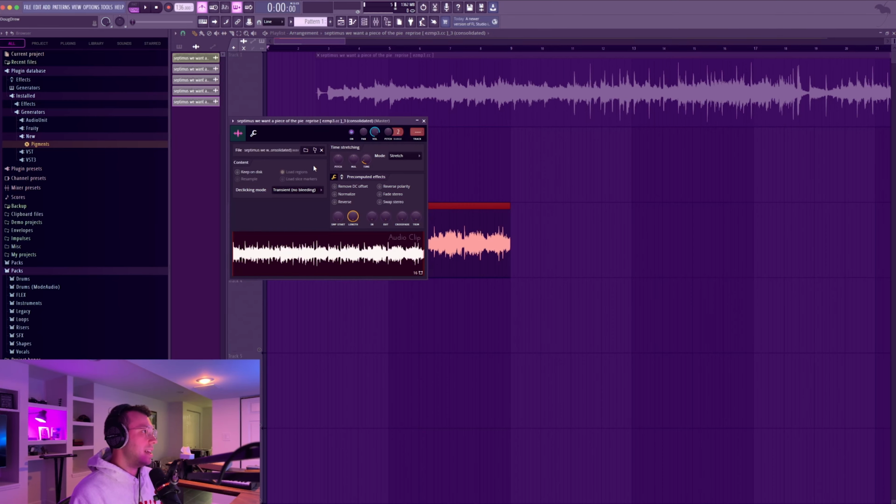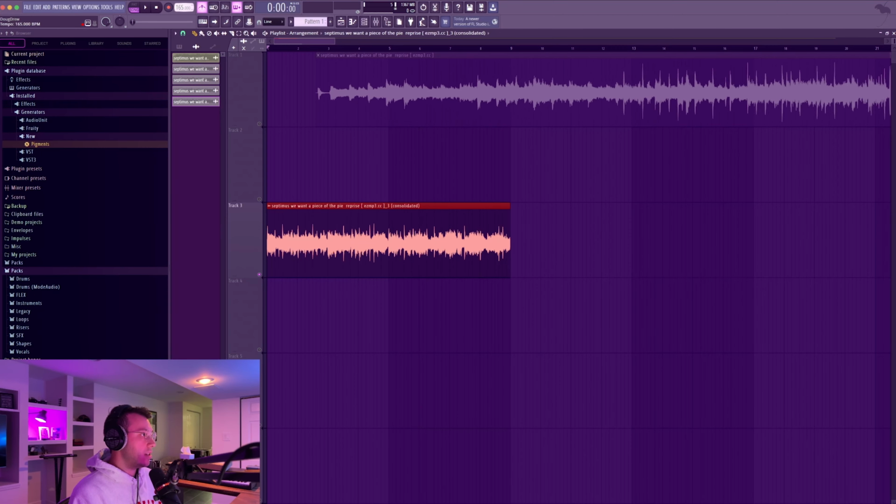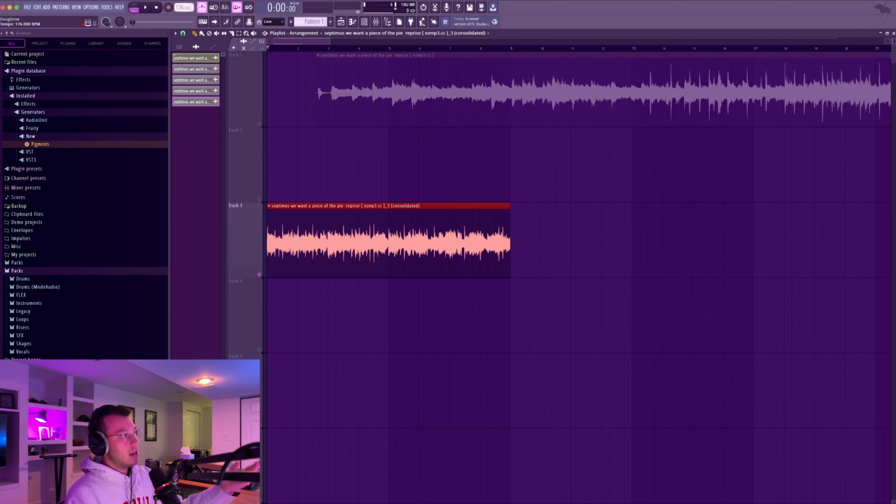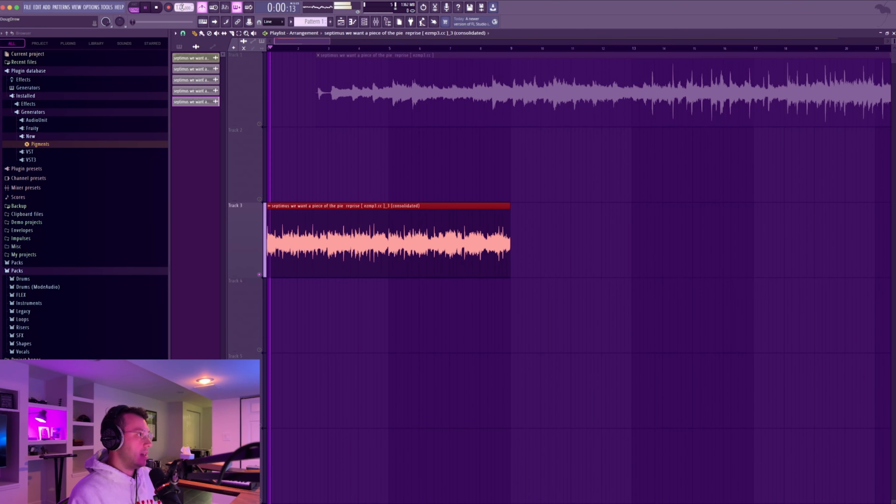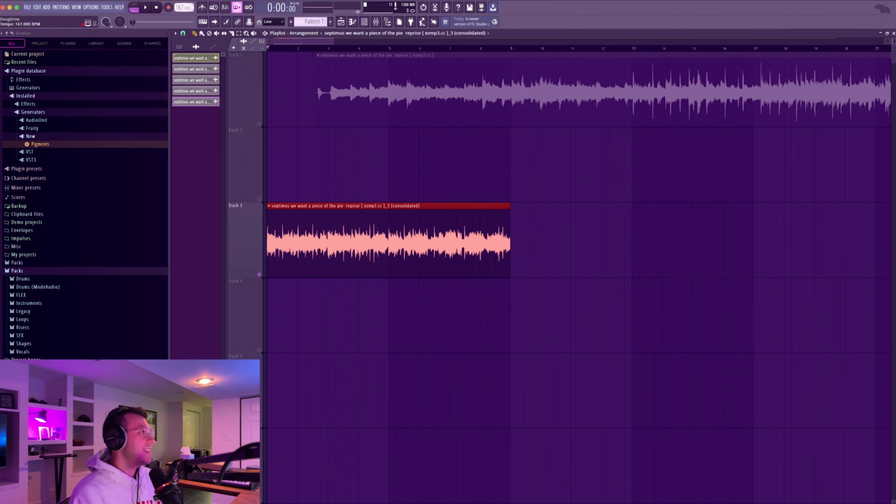Honestly, you can change the tempo, change the pitch, chop it up, whatever. Make sure you change this mode to stretch, so that way when you change the tempo, it doesn't mess with the stretching of this, so you can make it as fast as you can. Oh, this is gonna be so sick, actually.